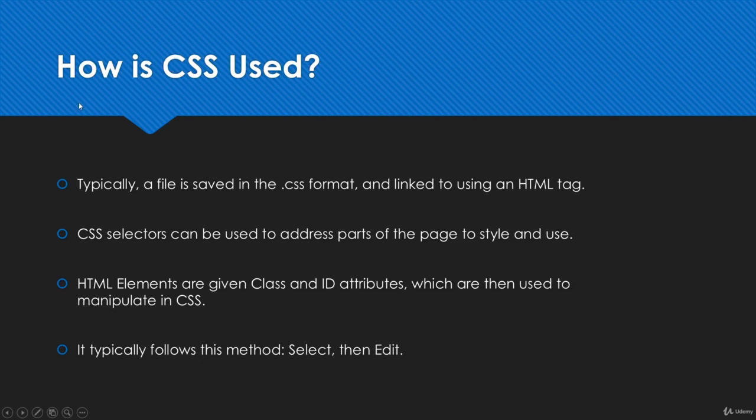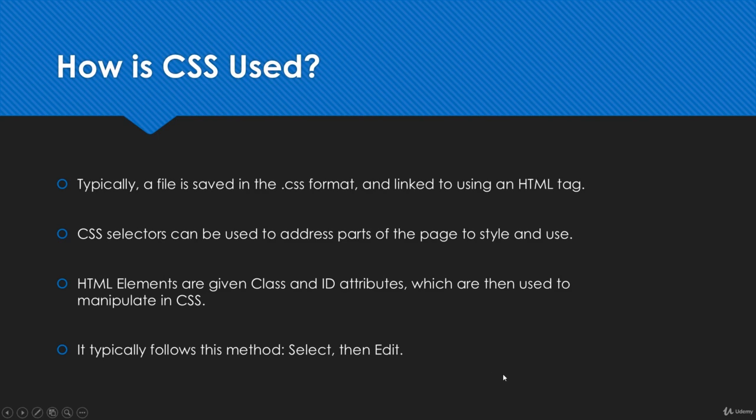So the next slide is just a little bit of information about CSS. We're going to be going way more in depth into all of these points later. So a CSS file is saved in the .css format. We're going to be doing that in the next few videos. There's some information about selectors and things like that. Like I said, you can just read through this. I'm not going to go through it because we're going to talk about it way more in detail in the next few sections. But for now, this is just a little bit of general information about CSS.